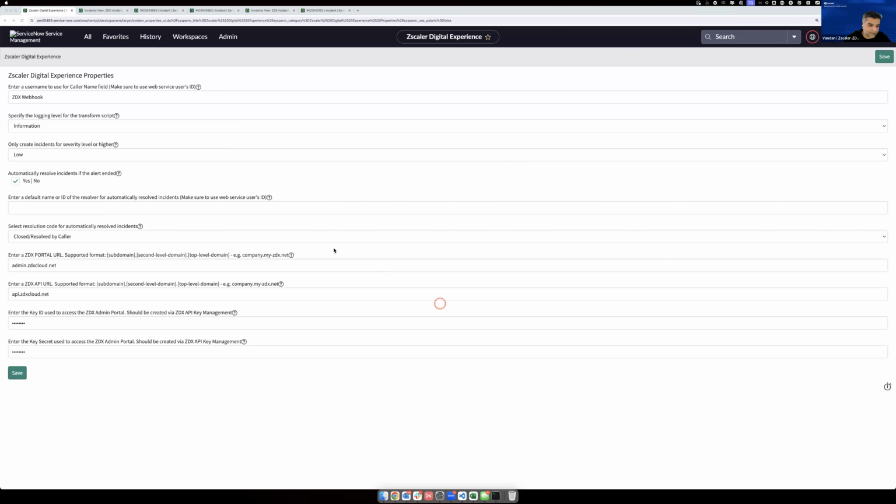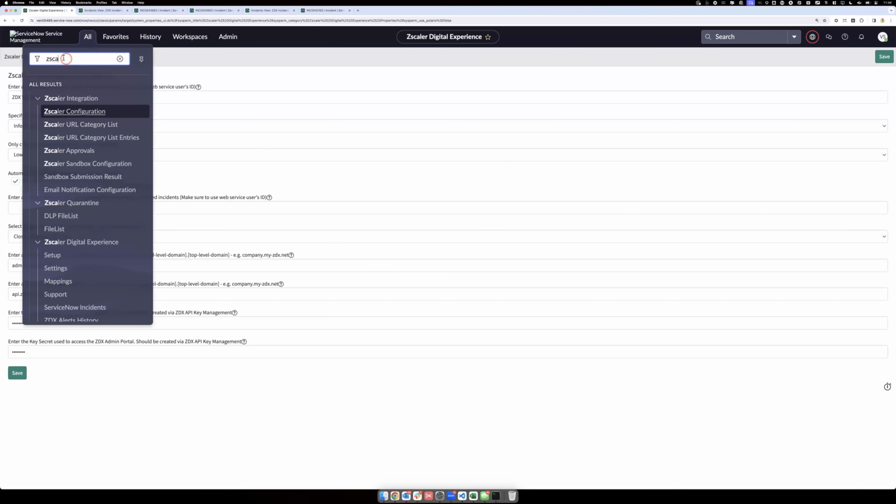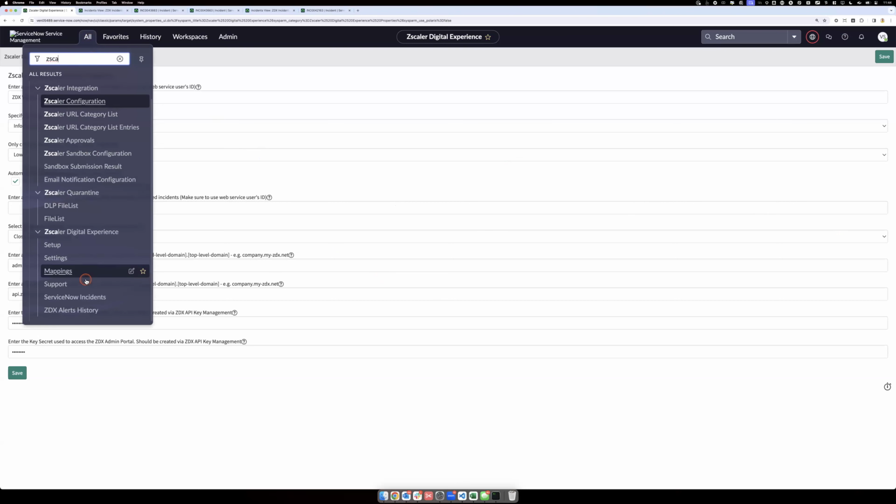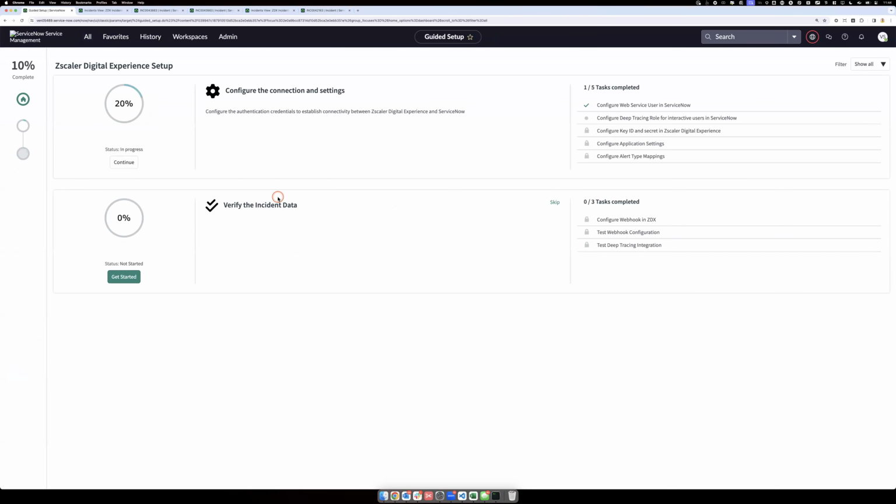Yeah. Awesome. So the integration from a ServiceNow perspective is very straightforward. There is a plugin in the App Store. Once you have downloaded that, you will see the Zscaler Digital Experience component show up under your ServiceNow menu. When you click on setup, it is a list of steps which guides you through: do this, click here, configure the user. It takes you through the step-by-step process of enabling that integration between ServiceNow and ZDX.